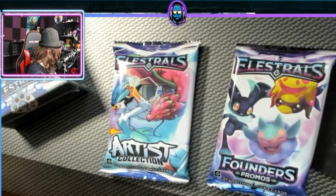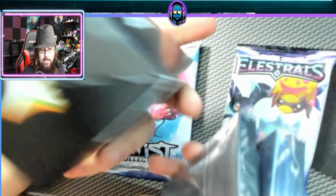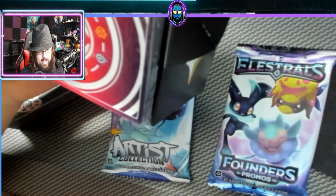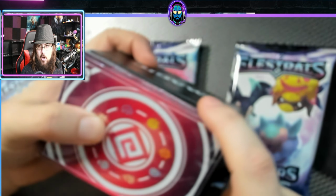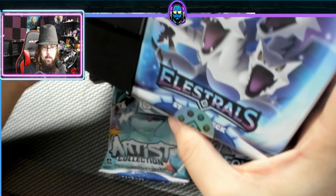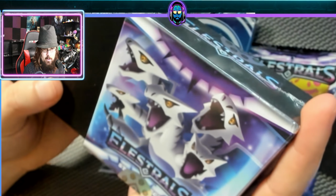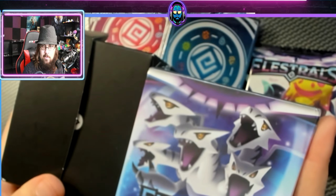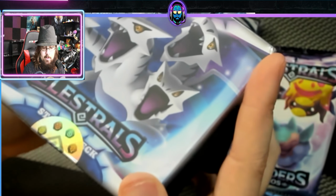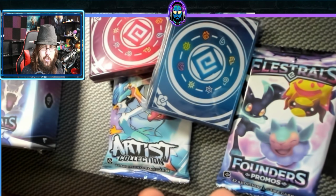But just for comparison, this is the Magic the Gathering box that I opened, and you can kind of see it can fit the cards in it. Comparatively, you can just see the length and even the width. Even on this side it's bigger, and on this side it's just longer. So I feel like they should adapt the boxes, but again, this is just a trial run.